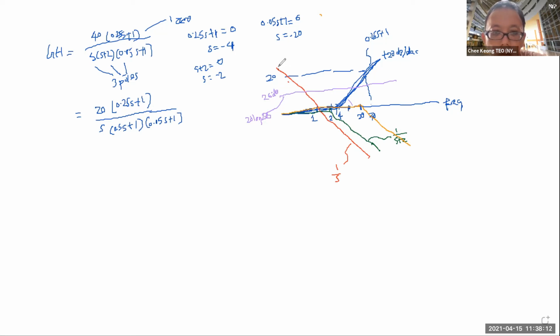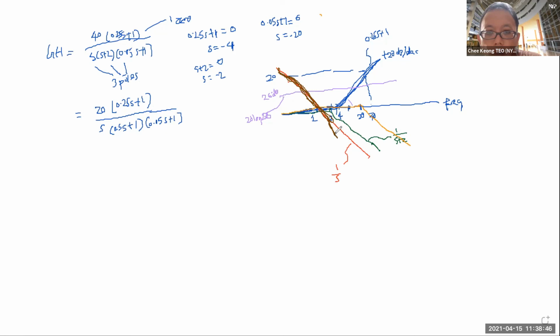Your original must be following this line first, right? Because everything is all 0 except this line. Then when it comes to here, it continued this line at minus 20 dB per decade. Now as it comes to here, it becomes 2 lines, so it becomes minus 40 dB per decade, because from 1 line it becomes 2 lines, right?